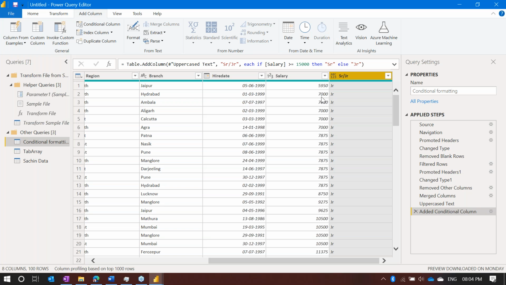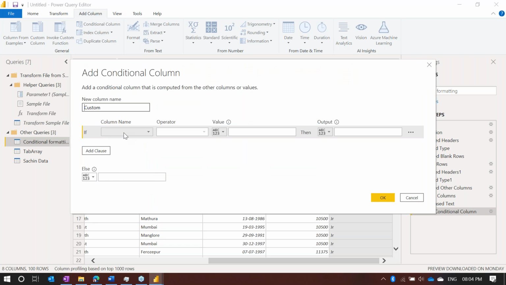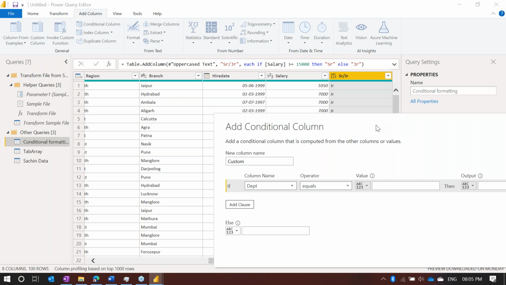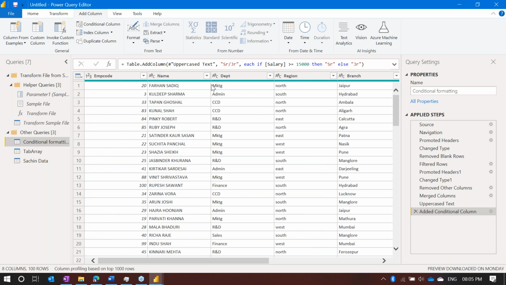So if I want to choose from the branch column Patna and place the same as a new column, yes, it is possible. Philip, I'm answering that question quickly, but I'm not taking that as an exercise for this session. For answering your question, it's a conditional column. I click on conditional column. Here, let's say instead of Patna, I'm using department. Power Query is case sensitive, so you have to be a little careful.